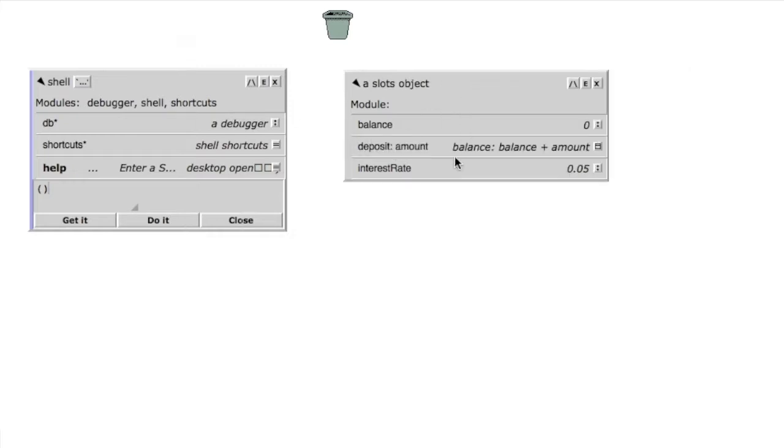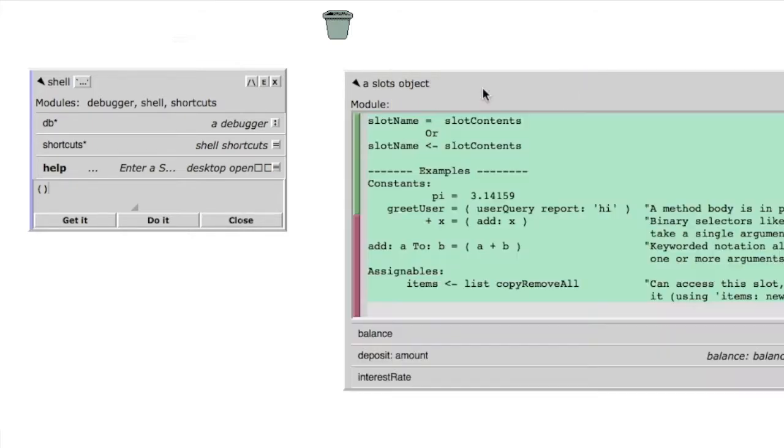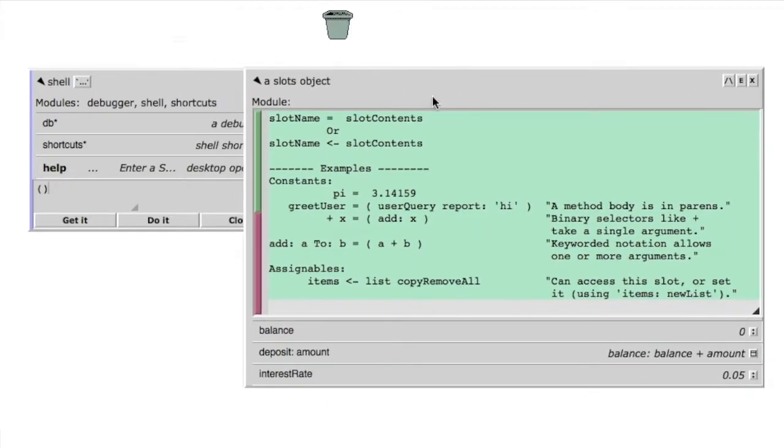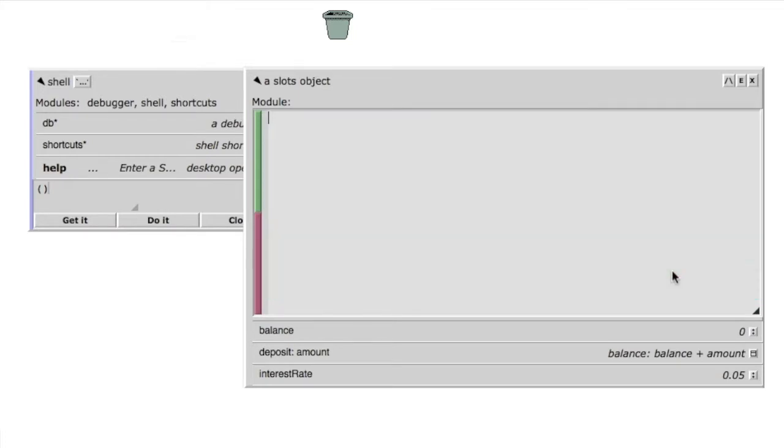I'll get into all the syntax of the language in the next video. And then we have an interest rate, which I set at 0.05. I left one more to add, just so you can see how I do it. I right click and I go add slot. Here's a big field. The green part is all the part that's already selected. So if I press delete, that all goes away.